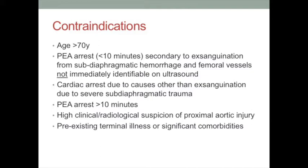Just a quick question on the indications again. For the postpartum hemorrhage case, is that a zone 3? That would be zone 3, yes. Absolutely, since the hemorrhage would be all from pelvic and below.